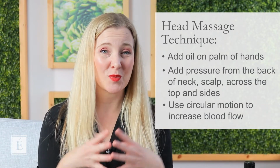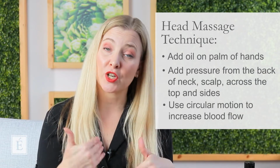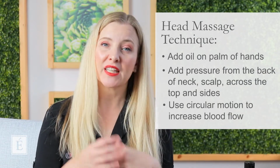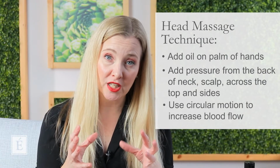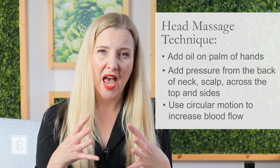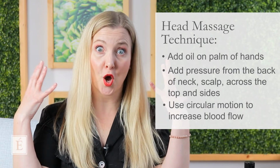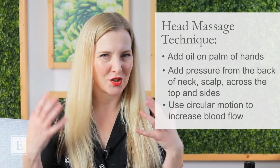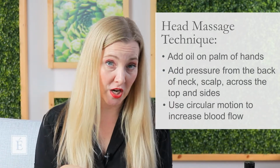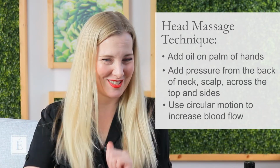And you may even just want to think back to your experiences that you've already had with scalp massage and use the pressure that is the most comfortable for you. The key here is to get some traction. You want to have the ability to do those motions, like circular motions, and you want to be able to generate some circulation because we want to bring up that blood flow. Really good, because good circulation is good for the overall health of the body, and also to maybe stimulate that hair follicle a little bit. So that's always good too.